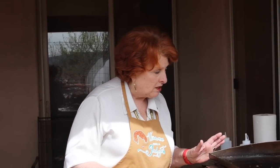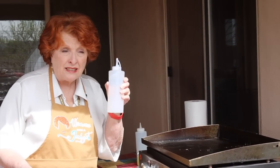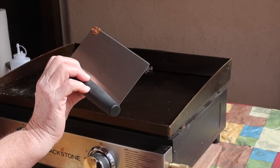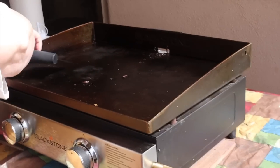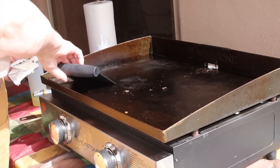So the tools that we need to clean this grill are, I've got my oil right here. I have water in a squeeze bottle if necessary. Sometimes, especially if you do sweet stuff, a little bit of water works great. And then I have some paper towels. So the first thing that we're going to do, and Jim, maybe you want to come over. We did a lot of pre-cleaning. And so about the best tool, in my opinion, is a bench scraper for doing the cleaning on a griddle. It gets into the very corners, and then I just wipe stuff off on a paper towel as I go.